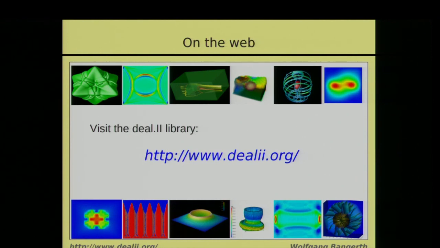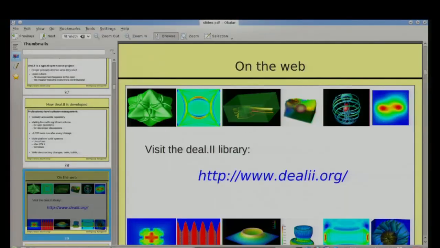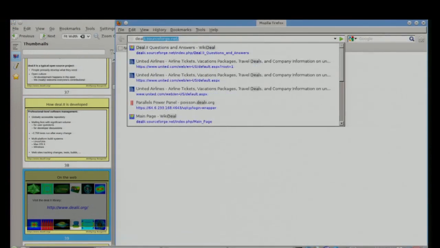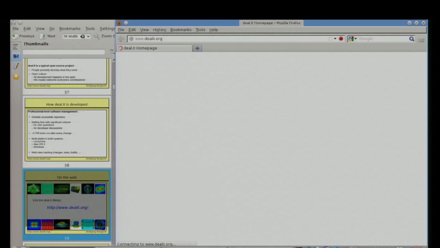So if you want more information about deal.II, the website for this is called deal.II.org. And I will show you aspects of this website many times throughout this course. Let me just show you how to navigate this website to begin with.